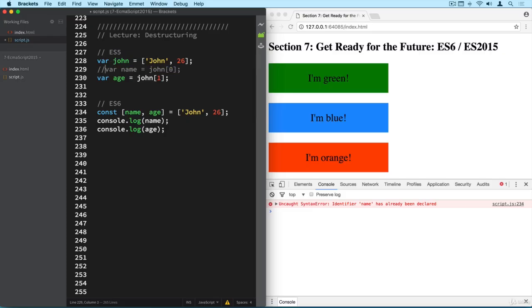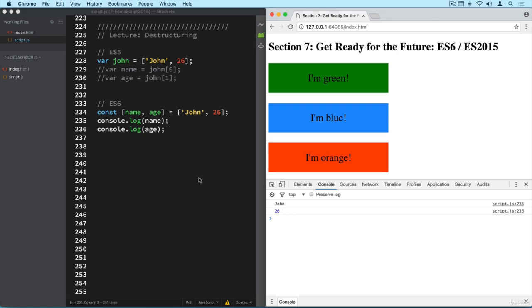So let's just get rid of this, and now it's going to work, of course. So again we destructured this data structure using this kind of syntax. It's like the opposite of constructing a data structure. With this here we build a data structure, and then with this syntax here we destruct it.